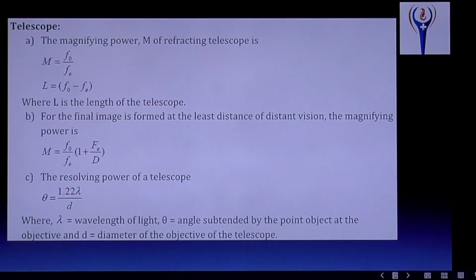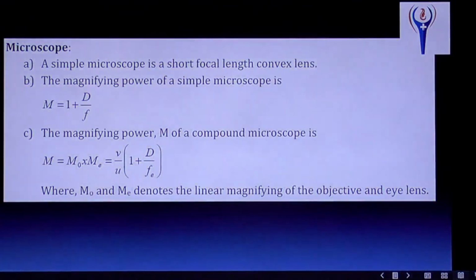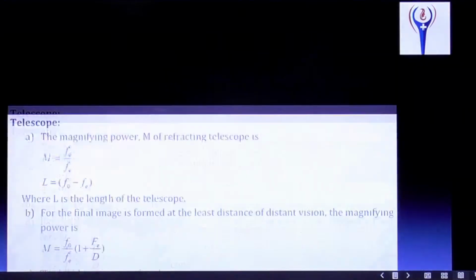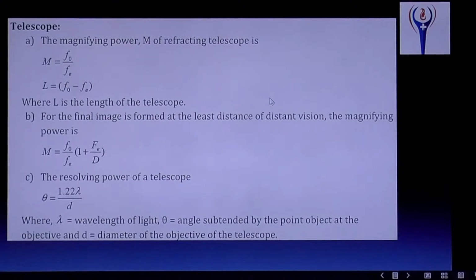And a compound microscope may magnify 1000 times. That is a compound microscope. A microscope is used to see microorganisms or small organisms, so a small particle can be magnified as a bigger object. That is a microscope. Telescope, tele means distance. A distant object can appear as a nearer one. That is a telescope.